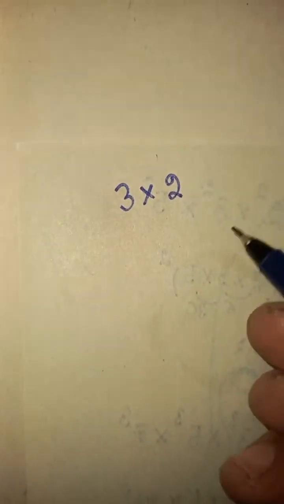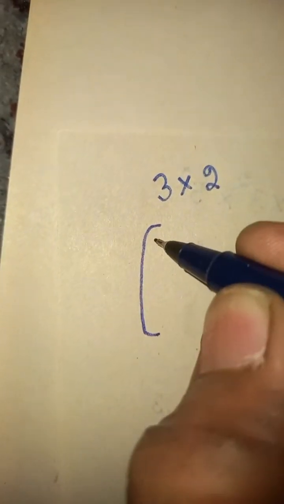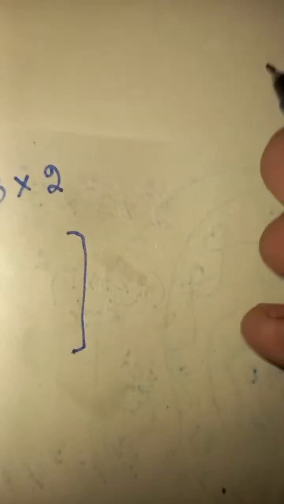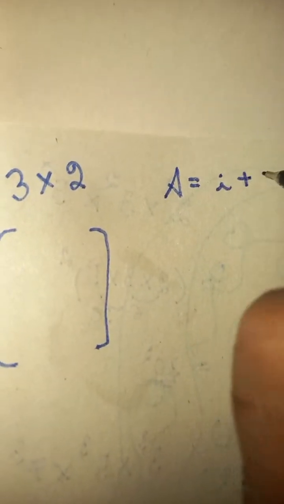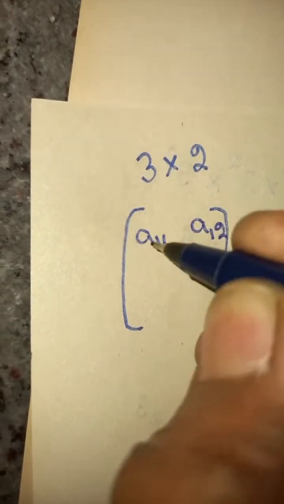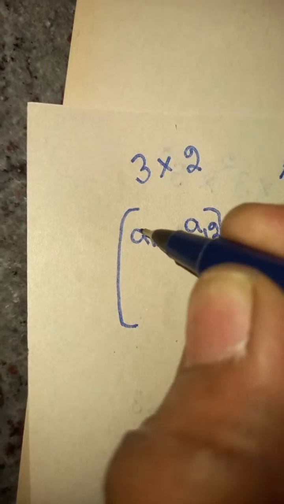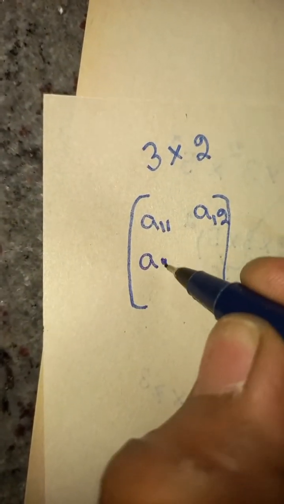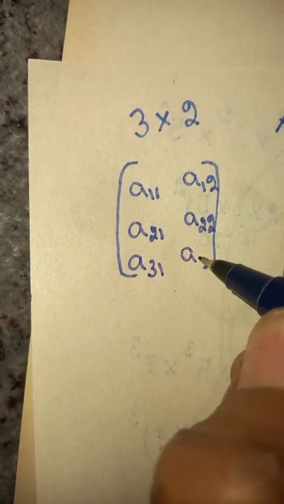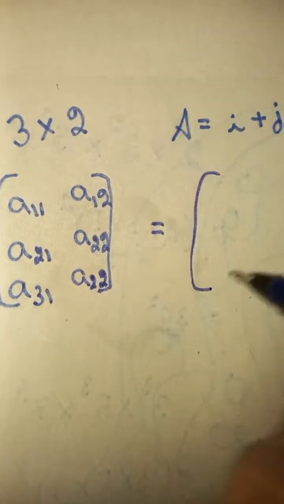They give different formulas for finding out the matrices. They are asking us to find what a 3 into 2 matrix is. A 3 into 2 matrix means it must have 3 rows, 1, 2, 3, and 2 columns, and for each element they give an element name like this. The element names are given as a i j. Here this one is known as a11 and a12. The first number is the row, the second number is the column. This is the first row and this is the second row, that is a21, a22, and this one is the third row, so it is a31, a32.